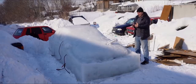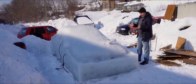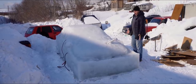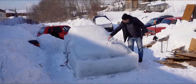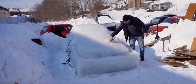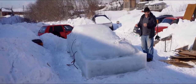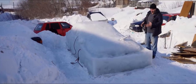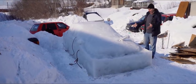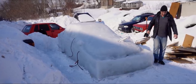Okay, so take a look at what we've got here. Unfortunately, that's all we had time to do. That's as far as we're going to get, given the weather conditions. It got warm all of a sudden. So warm, in fact, that the ice began melting. So now, before all of this melts away, we have to quickly fire it up and see if the car is able to shake the ice off on its own.